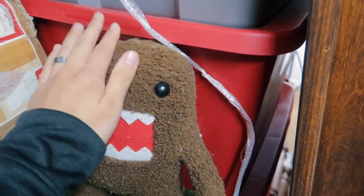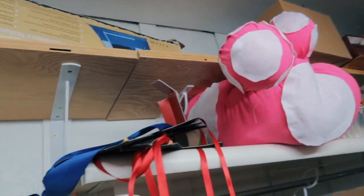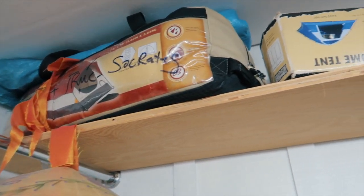He fell down. Alright, so it's kind of hard for me to show you all of the stuff on the shelf, but I'll just briefly talk about the stuff on top. It's going to be kind of hard for me to reach the stuff on top. Okay, let's talk about what's inside.